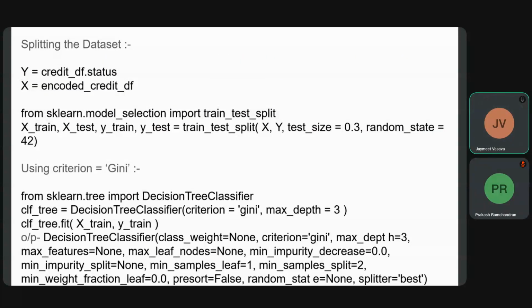So we'll be splitting the data. We have the credit df, and we'll be splitting the data in the same way that we have used.